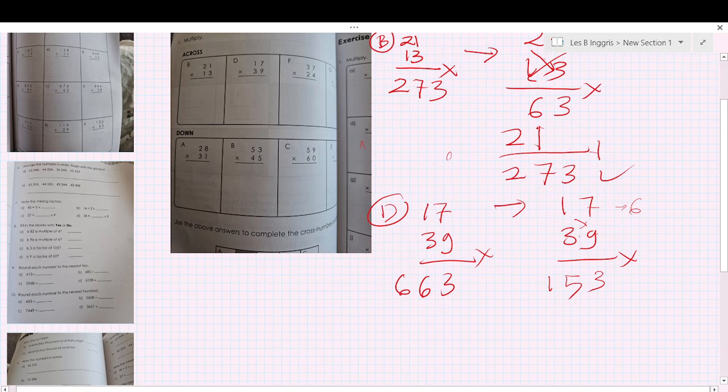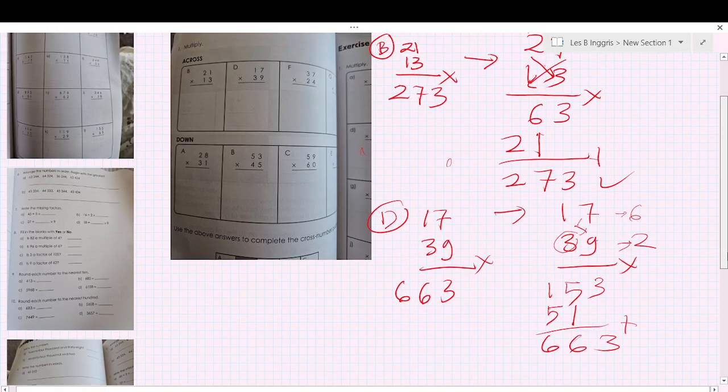The second is the tens, that is the 3 times 17. First, you multiply the 3 with 7, you got 21. The 2, keep it beside, and you multiply 1 with 3, plus the 2. Got that. 5. And then I put 5 there, then add it, and I got 663. Smart kid.